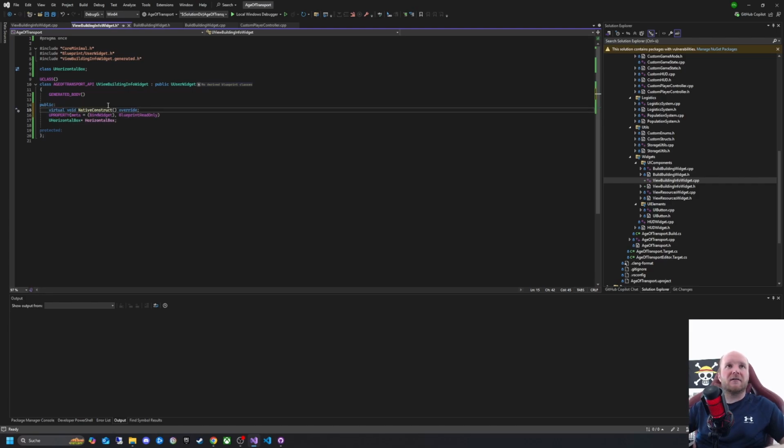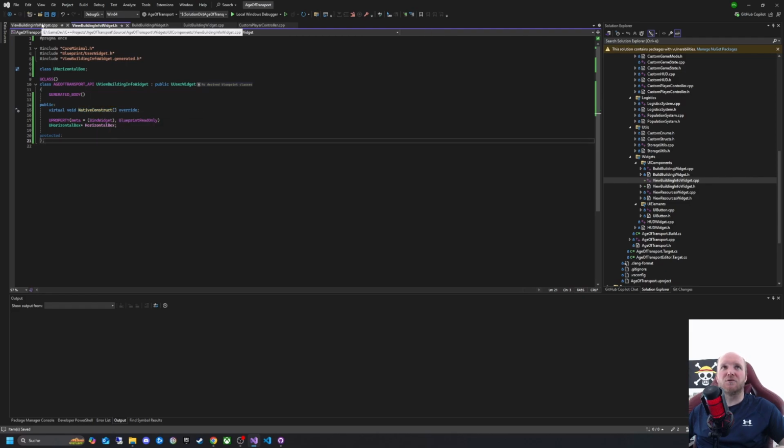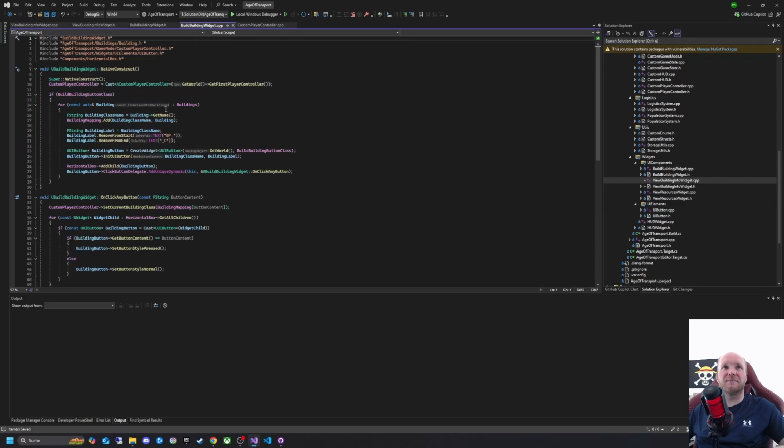We add a native construct function. When the widget is created, this function will trigger, so we can define some values.